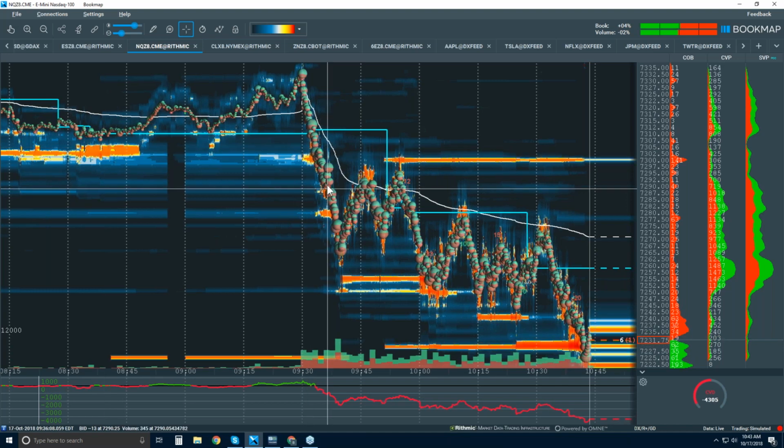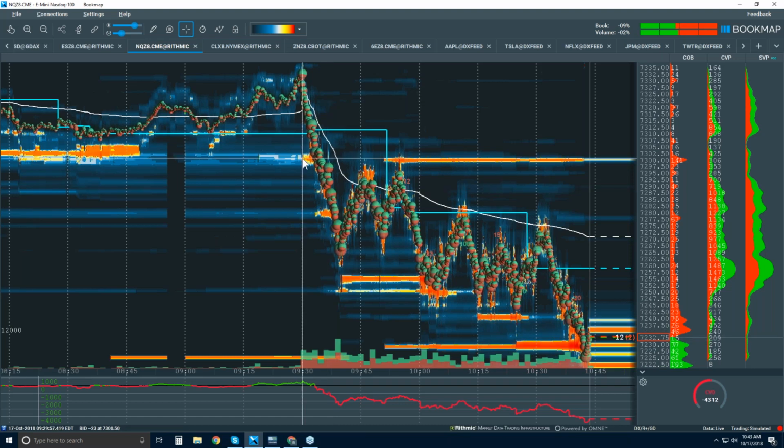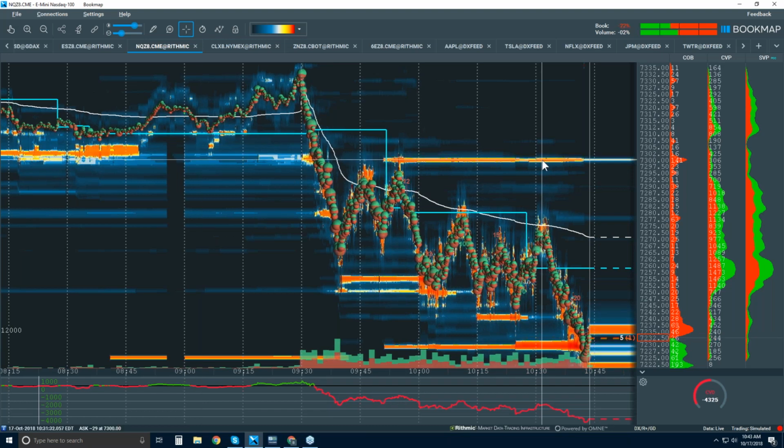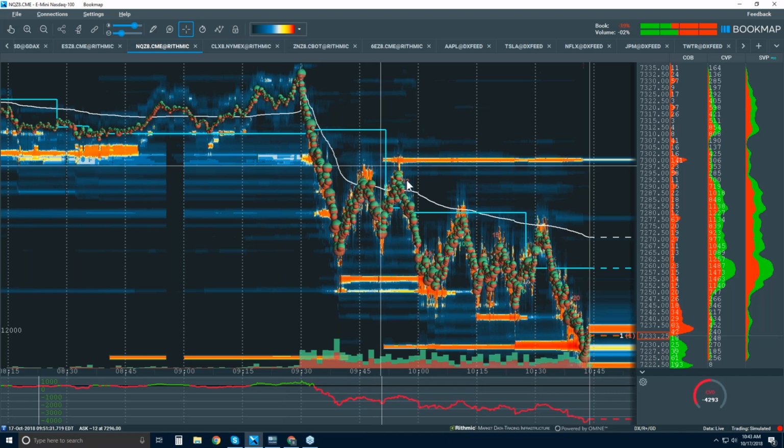Now these guys were on the bid. Now they flip to the other side and they're on the offer. Where is this area? 7,300, the figure. You're going to see this all the time, especially in stocks. This is just some of the basic order flow phenomena that repeats again and again. And it is accepting down below 7,300, and it's continuing to trend lower.